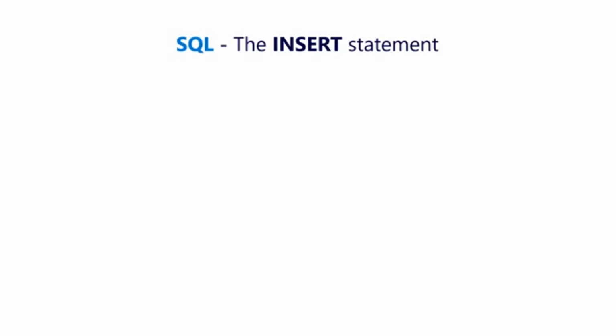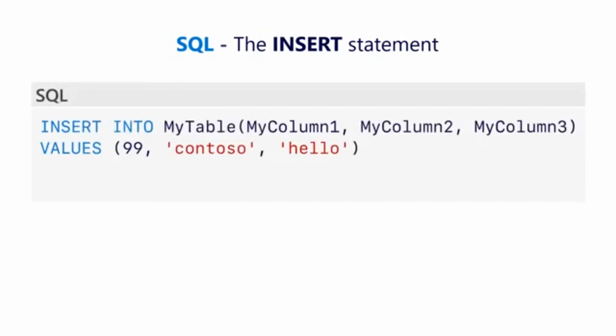Finally, let's look at the insert statement. The insert statement takes a slightly different form than the others. You must specify a table and its columns using an into clause, followed by a list of the values to be stored in these columns. This example inserts a new row into the myTable table. Standard SQL only supports inserting one row at a time. Some dialects allow you to specify multiple value clauses to add several rows at a time. We will discuss SQL dialects in more detail later.